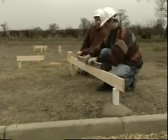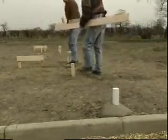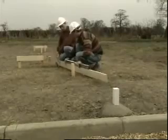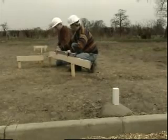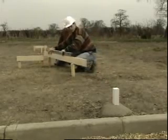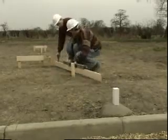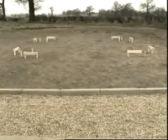The height of the temporary benchmark is transferred across to a datum peg at each corner of the building, reversing the level. The building has now been set out ready for the foundation work.